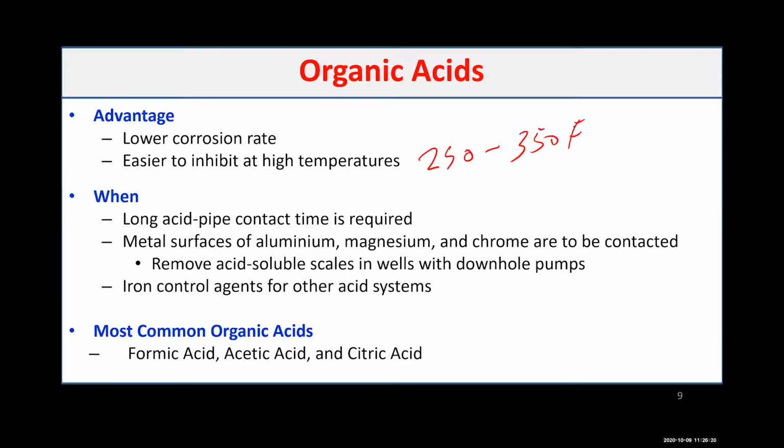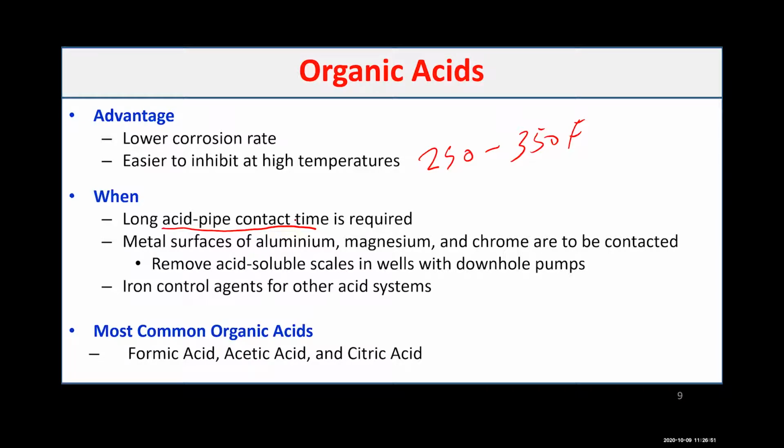Again, we use them when we have a high acid contact time. That happens because sometimes we cannot inject at high rate. So we're pumping at a really low rate and we have a really deep well. In this case, we recommend using organic acid. Or the formation has some sort of clay that we cannot use HCl with. In this case, you cannot pump HCl, so you pump organic acid.